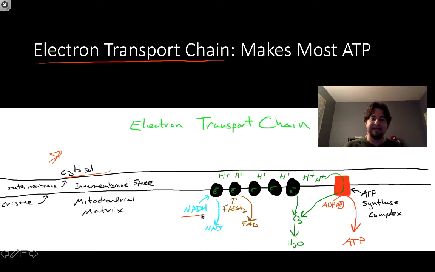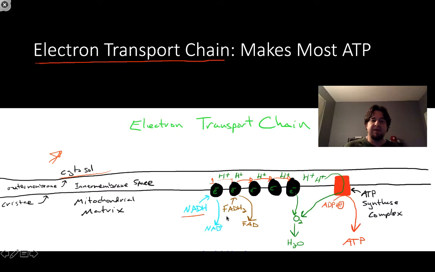So what happens is the NADH is going to drop off its electrons and hydrogen to the first protein or cytochrome in the electron transport chain. And the electrons and hydrogen pass from one protein to the next, right? So this first protein gets the electron and hydrogen and passes them to the second protein, which passes to the third, passes to the fourth, kind of in a downhill or waterfall-like fashion, till we get to the last protein or cytochrome on the electron transport chain. Doesn't sound like a whole heck of a lot yet, just bear with me.